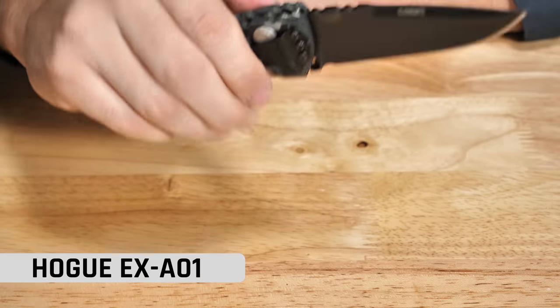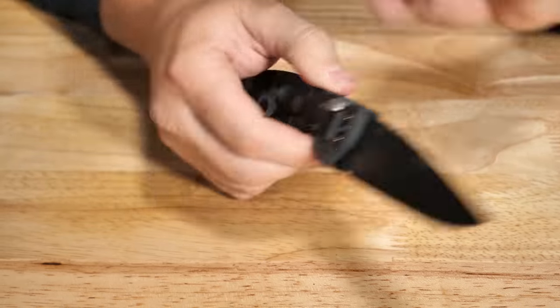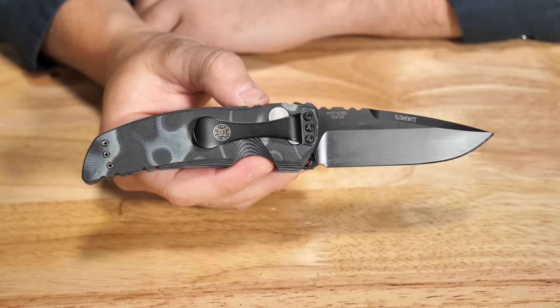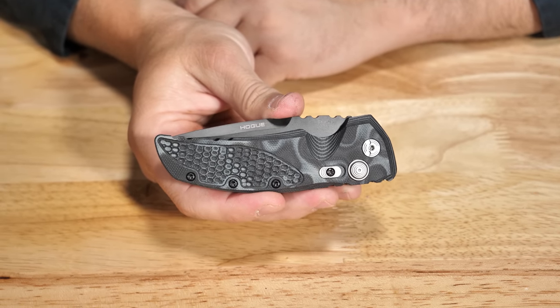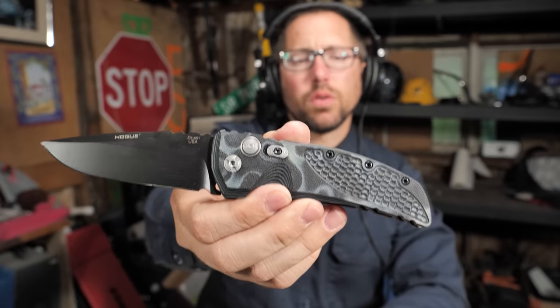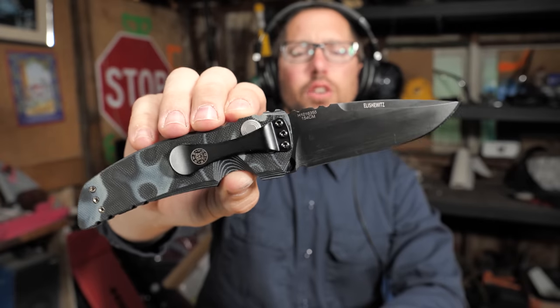All right, guys. So like I said, we're talking some of our favorite American-made knives, companies, etc. And I'm kicking it off with Hoag Knives. They make just an awesome knife, like this EX-AO1. Hoag Knives is a company based out of California, 100% made in the USA. They have manufactured gun grips for like 30 or 50 years, a long time. And they've been in the knife game for a while, making some incredible knives for quite some time. All made in the USA, lifetime warranty, great action.